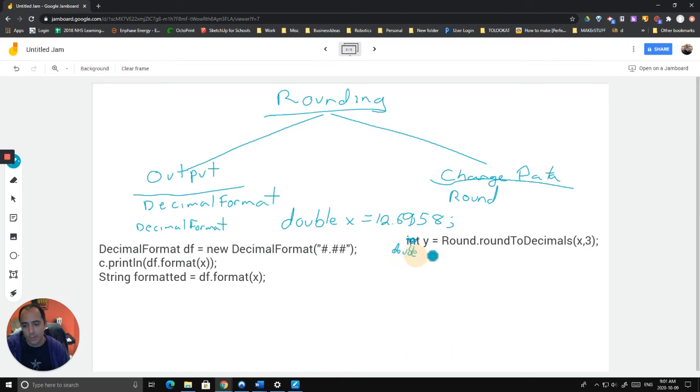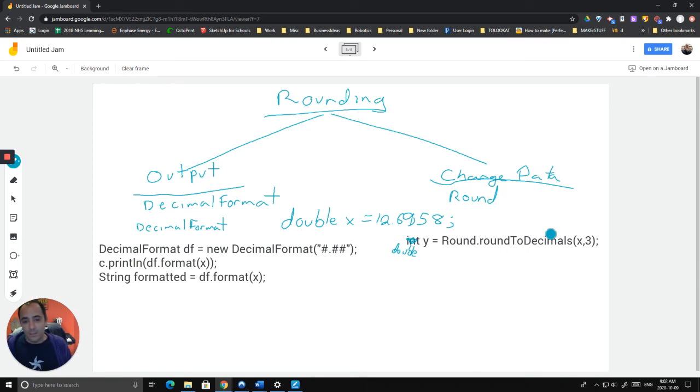Remember, we just talked about how we can't fit something bigger into something smaller. So what this will give us is 12.696 as an answer. And yes, to answer the thing that you're thinking in the back of your heads, this would give you an error if you had tried it the way that I initially wrote it, because the answer coming out of round is going to be a double, and you cannot take that and fit it into an integer unless you cast it.